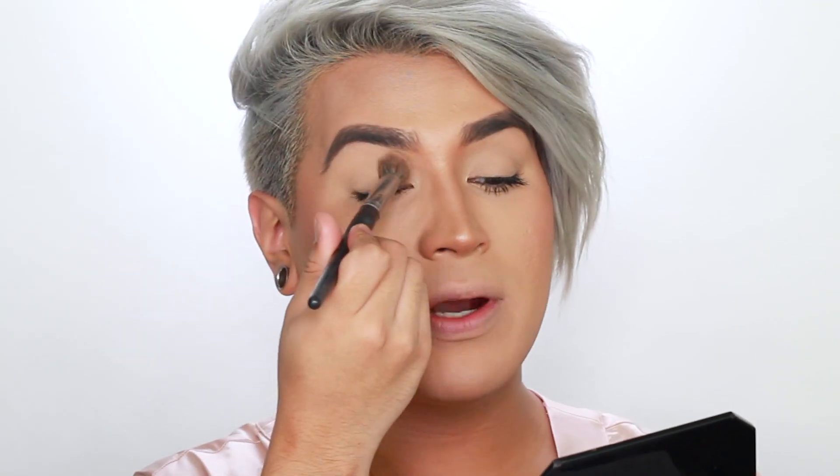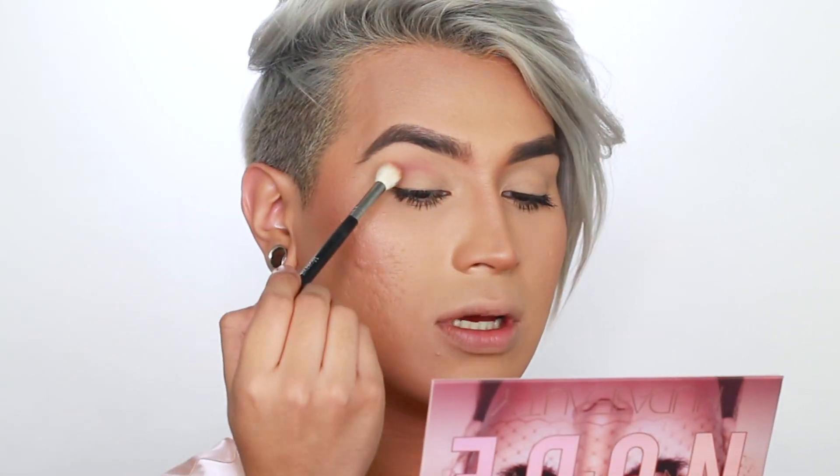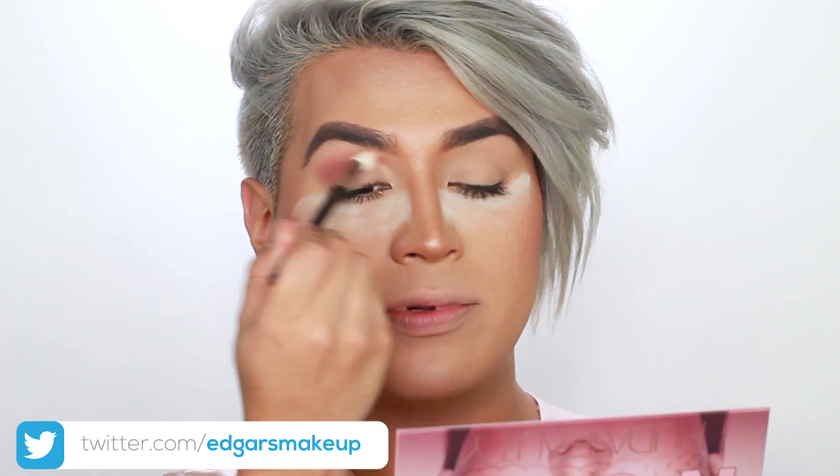My eyelids are already prepped, but I'm going over them a little bit more. Starting off with the transition shade — I'm going to apply the Teddy shade and milk it out. I can see what they say about soft satin matte because I see the color. I'm going to put down a tissue underneath in case of fallout, though I don't think I had fallout with previous Huda Beauty palettes. This eyeshadow is actually really pretty — showing up a little more berry on my eyelid. In the pan it looks more brown, but on my eyes it's a really pretty soft berry shade. The pigment is good, not super intense, but they're blending out easily.